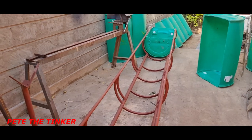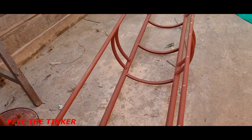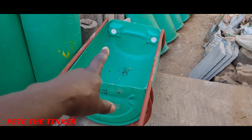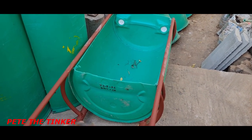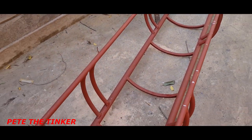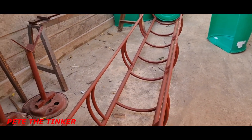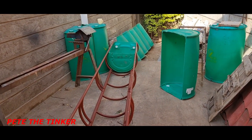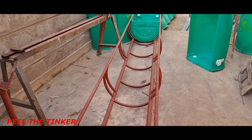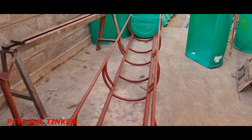So guys, finally the frame for the troughs is ready. It has been completed, it is painted, everything is ready, and the troughs will sit inside there like this. You see this one here which is inside the frame, and it is quite secure there. So the rest will be sitting here, lined up inside there like that. And then the next thing will be to carry everything home and install it in place, ready for use. So let us see what will happen. I don't know when I'm going to carry this, but we'll be able to share this in another video.